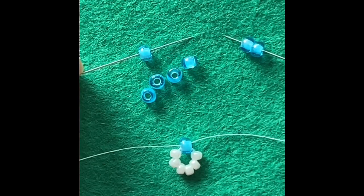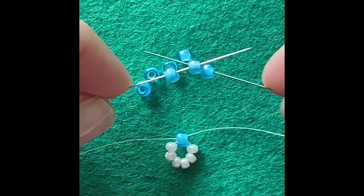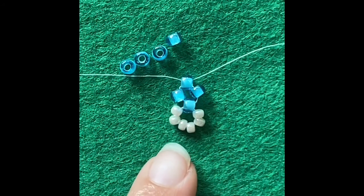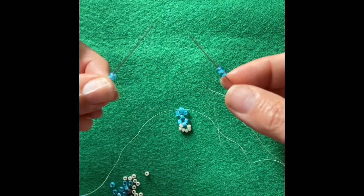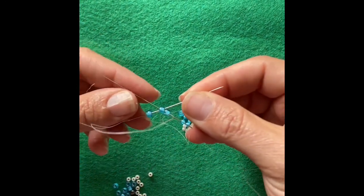Place 2 beads on one needle and 1 on the other. That top bead, you're going to bring both needles through. You want it to look something like a square-ish sort of thing. 2 beads on one needle, 1 bead on the other, through the top bead for both of them, and pull.